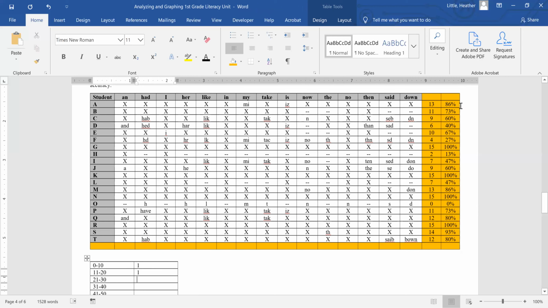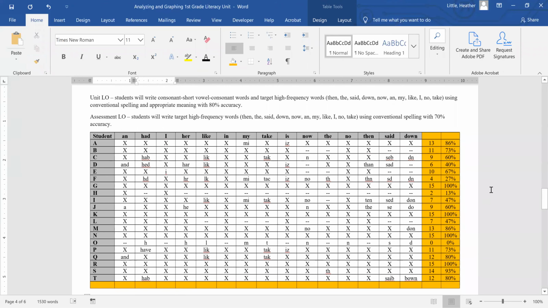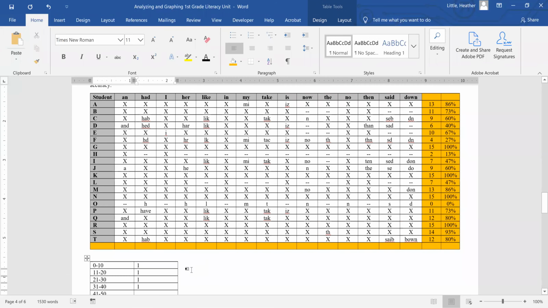And then 21 to 30, also 1. 31 to 40, we've got 1. Okay. And then 41 to 50, we have 1, 2, okay, 2.